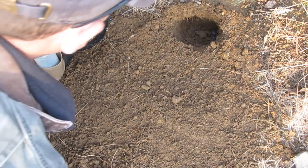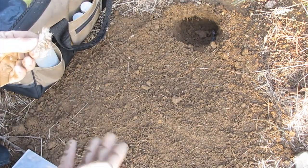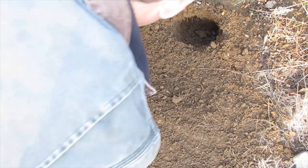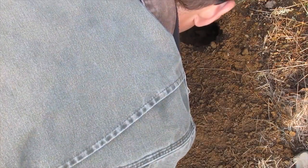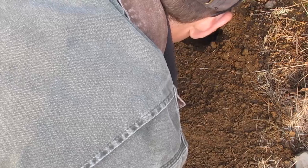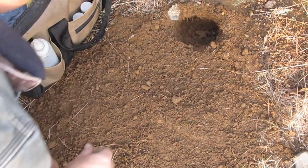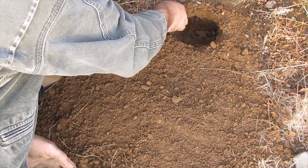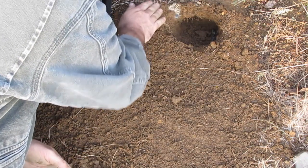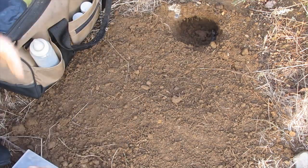Now I like to take just a piece of this fur, or you can use a brightly colored feather — the brighter the better. You're going to want to just kind of set it up somewhere they're going to see it. So they walk up and they see, oh, what's that little piece of fur there? Maybe there's a dead rabbit in that hole sticking out. Kind of get it to hold in there best you can — it'll probably fall, but it'll be there.